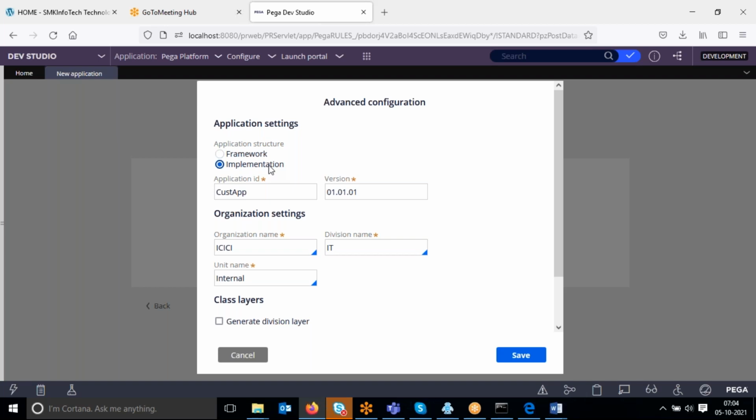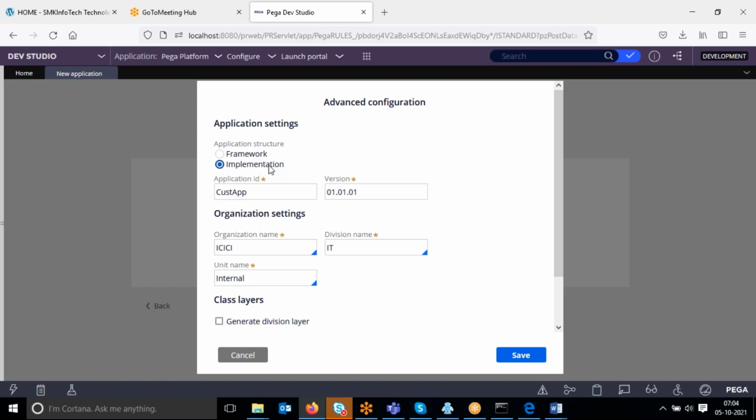In my current application, I don't have a framework application. I'm just directly creating my application on the Pega platform using the implementation structure. Okay, that's one thing I want to tell you.